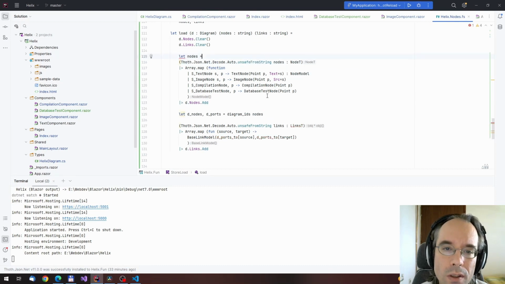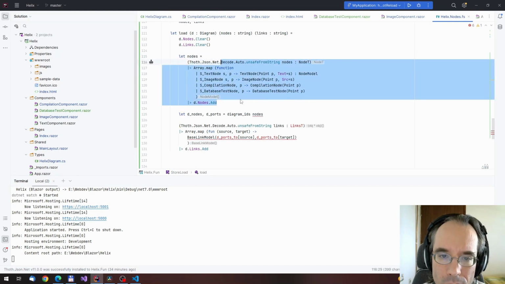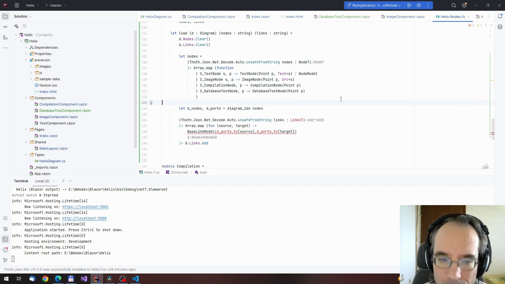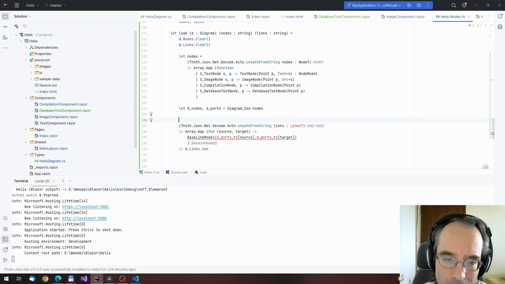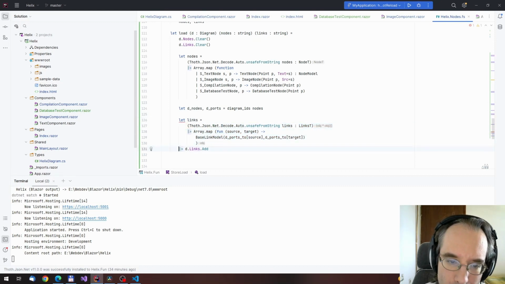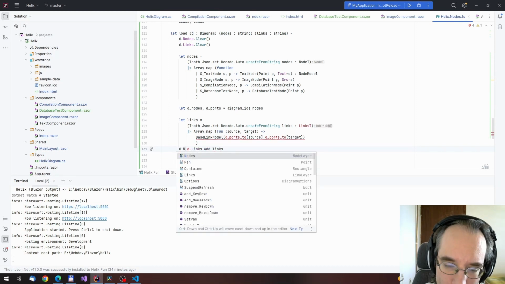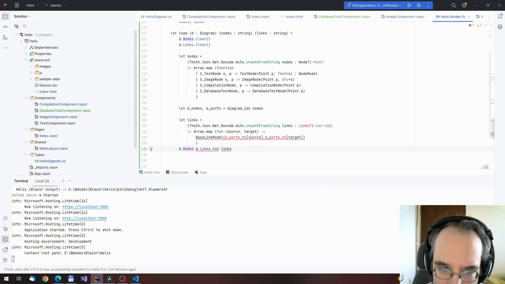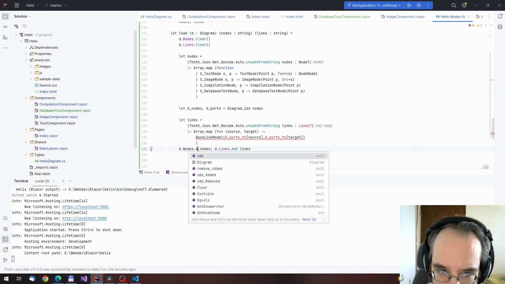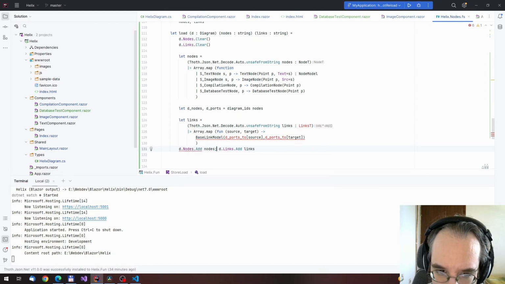Oh, right. I forgot about this. And then let's make it let all the links. It's kind of a bit more readable like this. I'm usually in favor of brevity, but I kind of want to make things consistent. The nodes, add nodes.